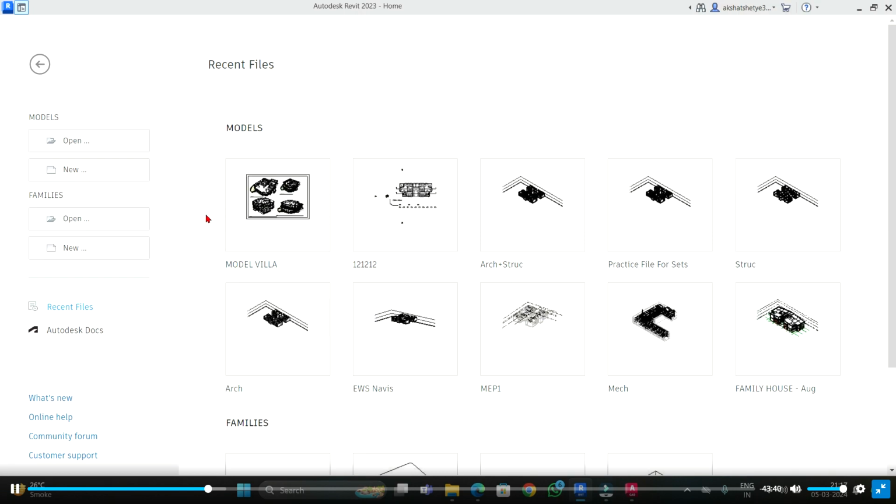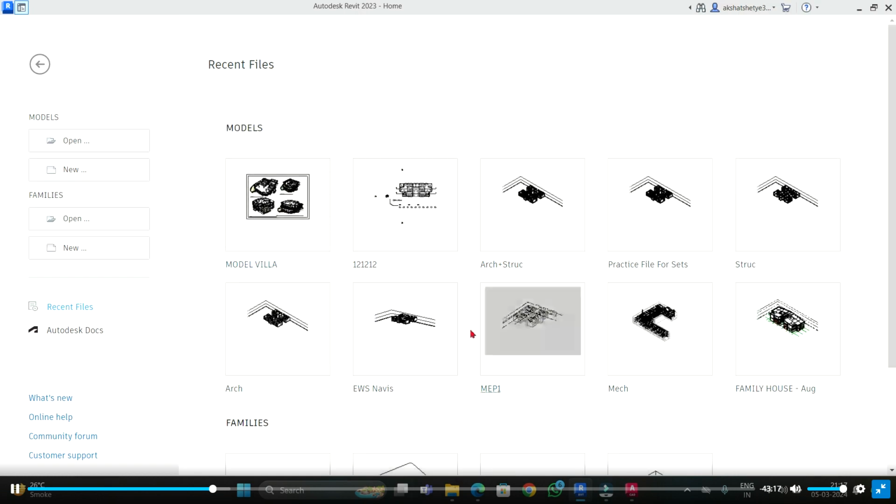So the whole concept of Revit as a software is based on these parameters, these parametric families. If you understand the concept of families, automatically half of your job is done in Revit, I can say. Almost half of your learning of Revit would be pretty clear. Why? Because you are clear with the concept of families. So that's very important. Okay, so you have these models and families in Revit.